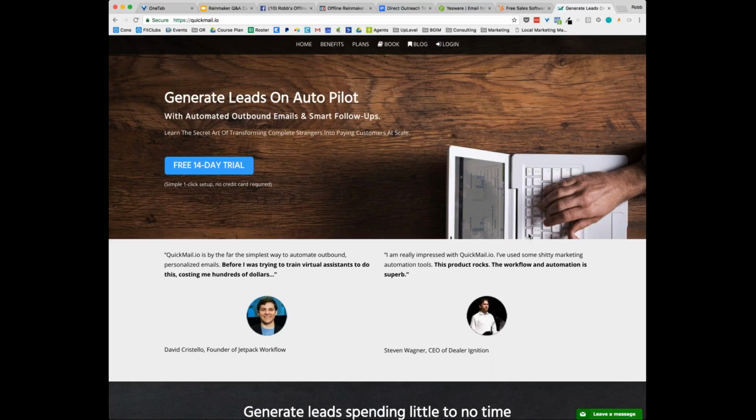Once you hit go, the system will keep track of everything and send out a nice little drip feed of emails until you say stop manually. You can hit a stop button for that one person or all of them. Or if they respond, it will automatically stop the sequence so they don't keep getting follow-up messages and you can begin your sales conversation. Or if they call you or reach out via Facebook Messenger, you can also manually stop the email sequence.